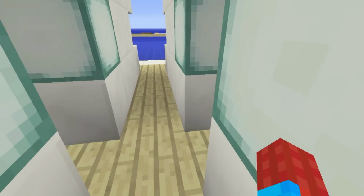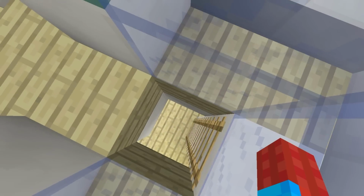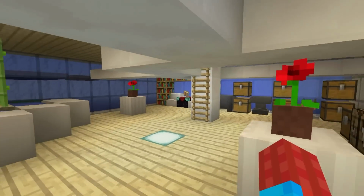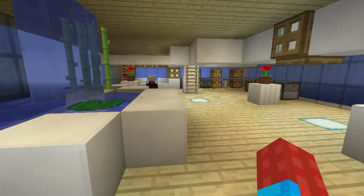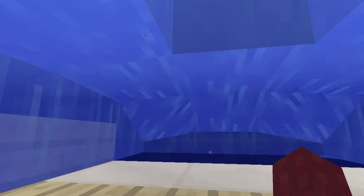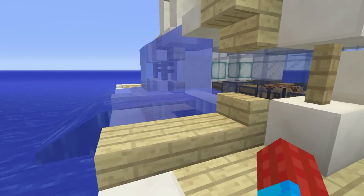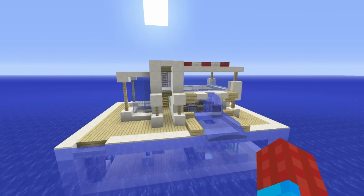But what you can do, and what I have done, is if you take a left and you walk down this ladder right here, you'll have access to an underwater base. So not only do you have the best of both worlds, this lovely underwater base and the first floor of the house, but you even have a way to traverse your house. You can have a nice secret little entrance and exit to your underwater base. You can simply access it via the waterfall on the front of the house. So I think it's kind of a cool, unique house. I hope you guys enjoy it.